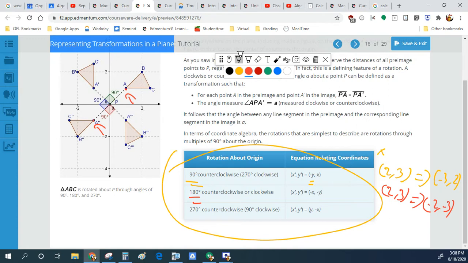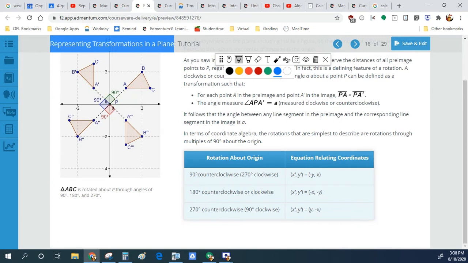Now, if I rotate it another, let's do this in blue, rotate again, my x and y switch again. So if I'm doing this 2 comma 3, my x and y would switch again, but this time it would make the 2 negative. So it's a little similar to this one, but the only difference is what turns negative. All right, so this is something you should definitely have written down.